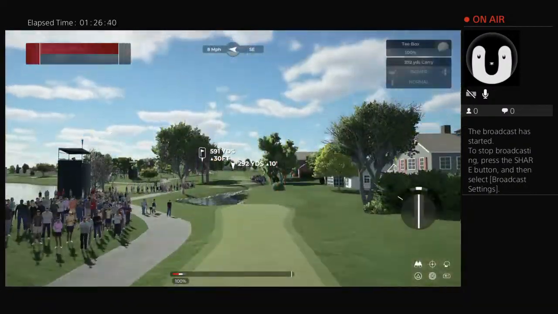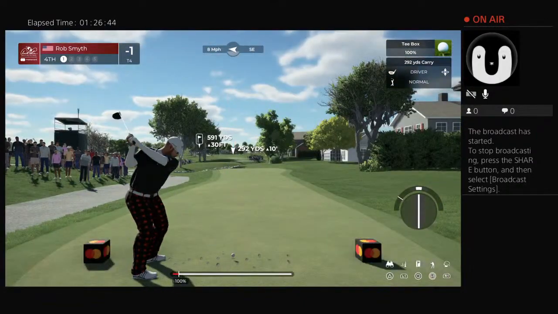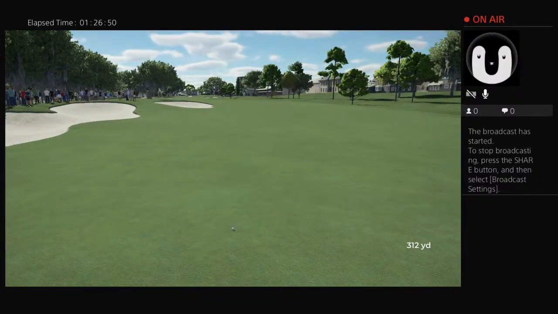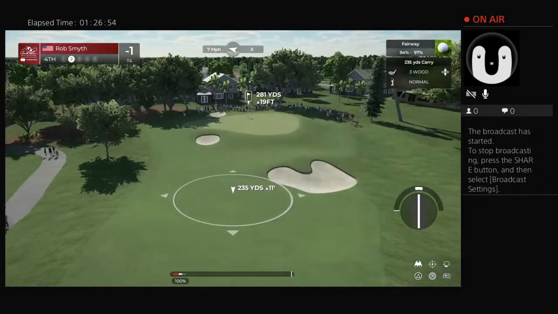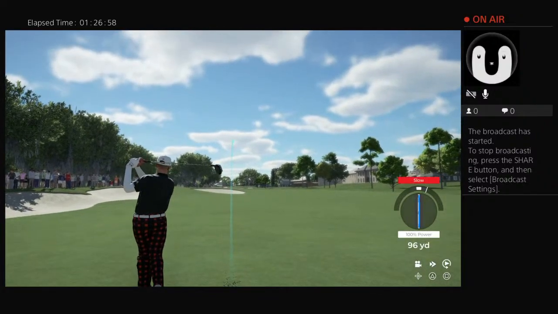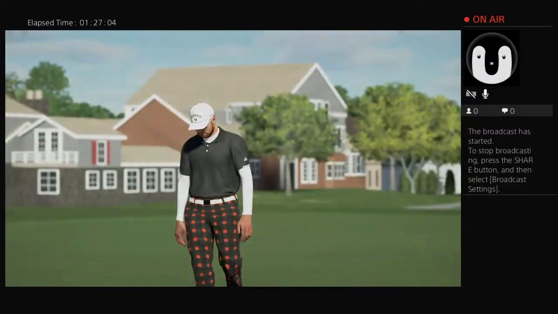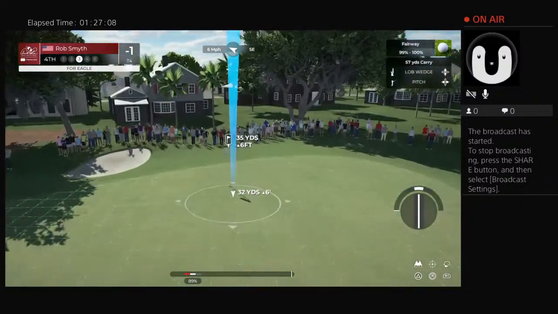The tee is yours. Here we are at the fourth hole. That should find the cut stuff. Sitting at minus one, currently in fourth position. It's a brave one. Driver off the deck. Yeah, that one will play. And here we are with the third shot. Five shots off the lead.